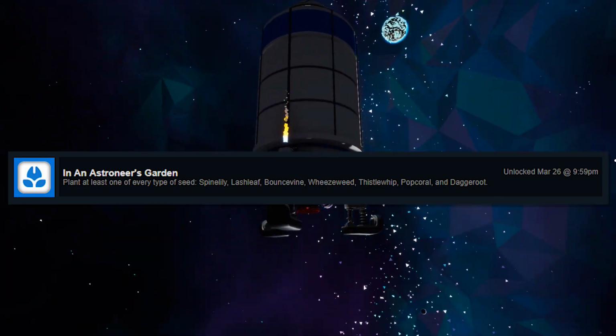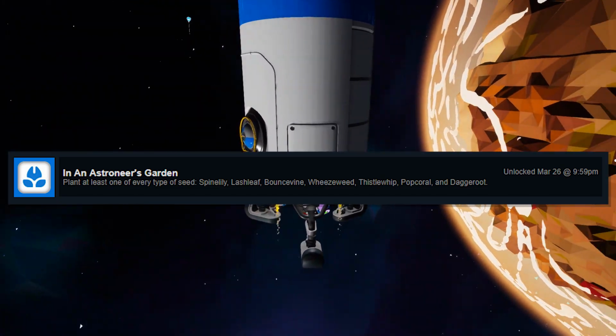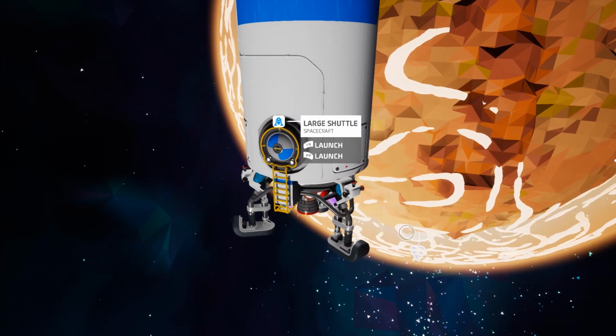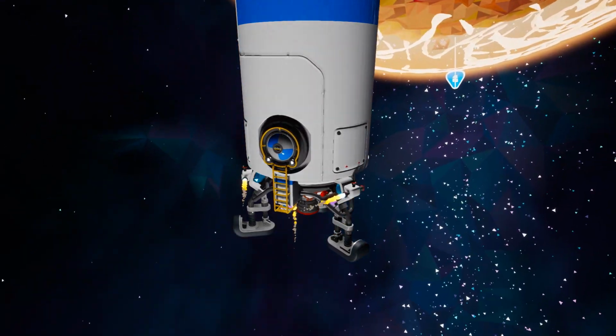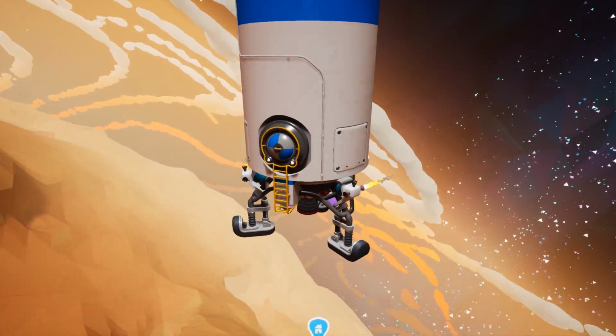And that includes the spine lily, the lash leaf, the bounce vine, the wheeze weed, the thistle whip, pop coral, and the dagger root. And so that required a trip to a couple of different planets because not all of those plants are available on every single planet. So up first was Calidor to go find a spine lily.